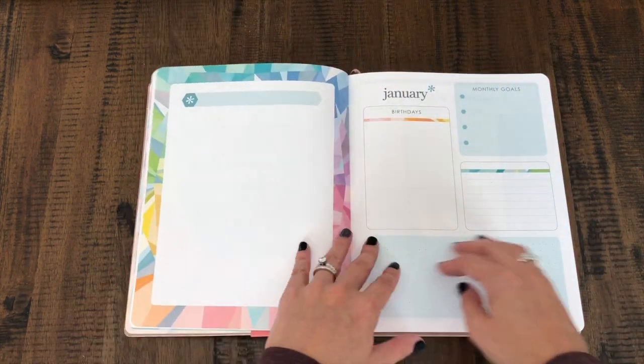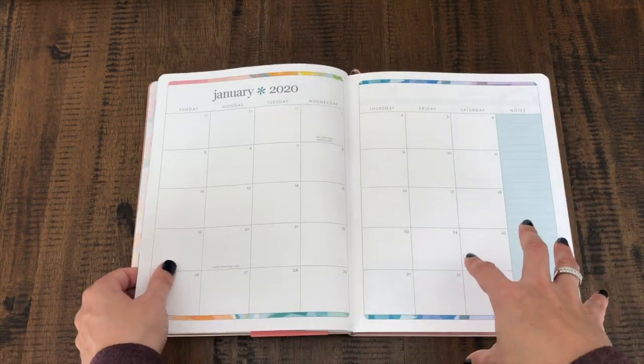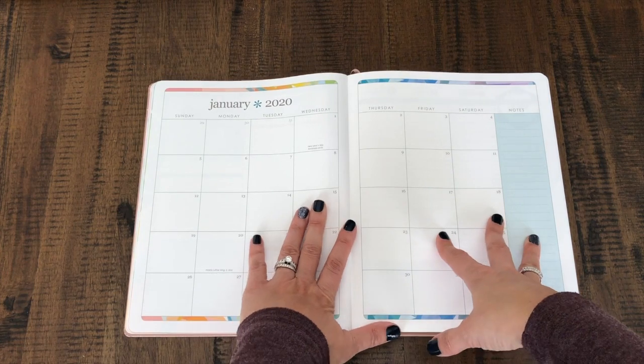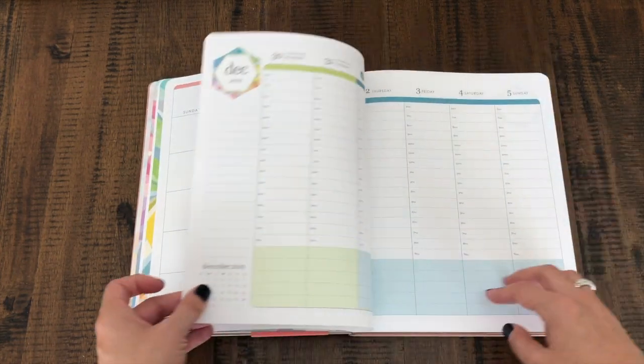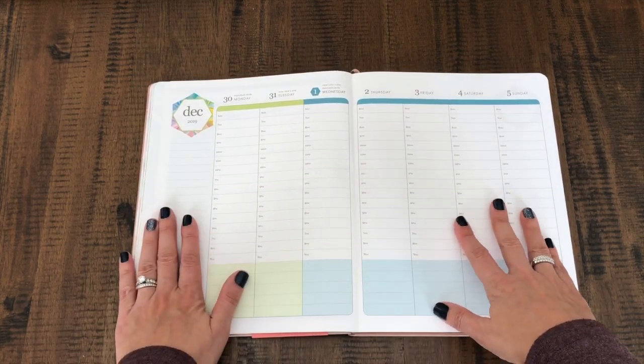They have those as well. So there are a lot of ways to tweak it and make it work for you, if you want to make it work for you. So this is the monthly layout, of course, with a note section, and then it goes right into the week.